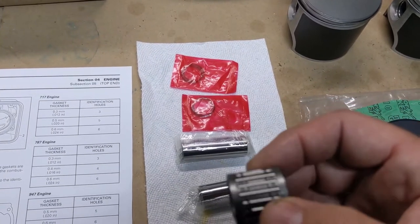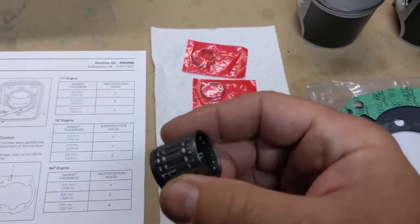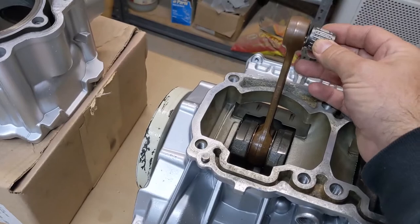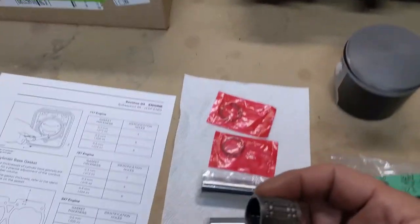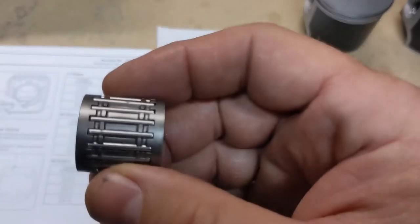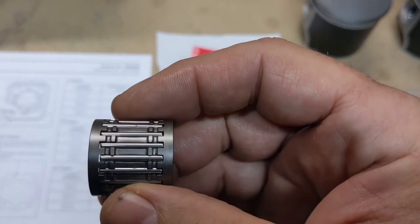But truthfully, the OEM side-by-side needles are better than these. These are just super easy to install because they go right into your wrist pins like that. Easy to do. You can't mess it up. But if you notice, there's gaps in between those, where they have to cage in.